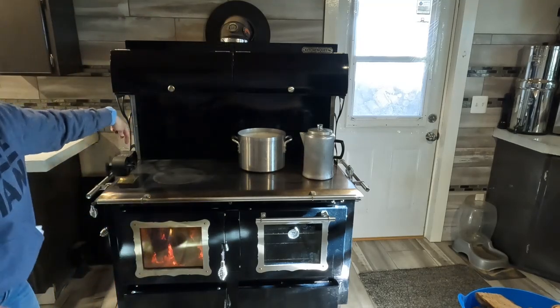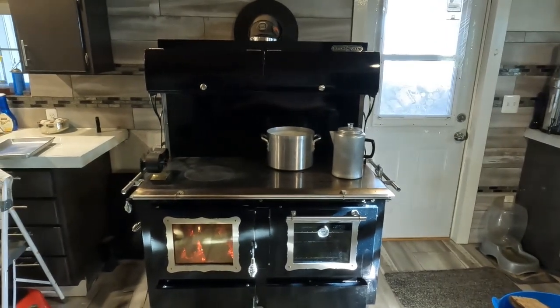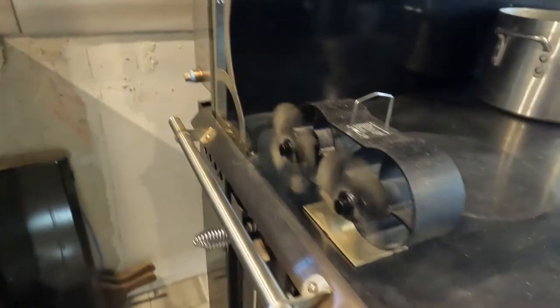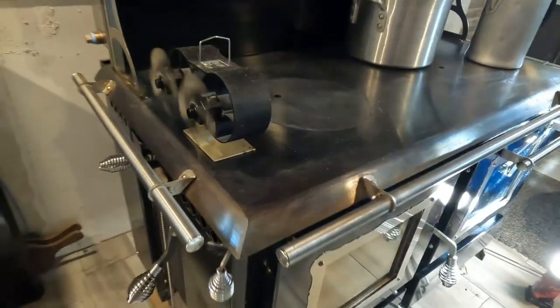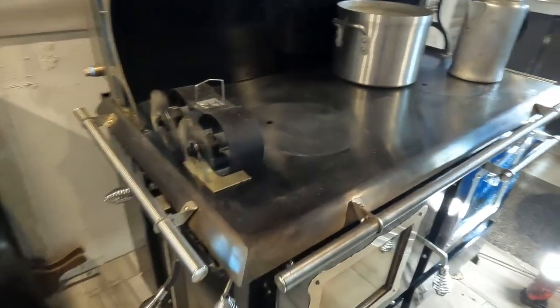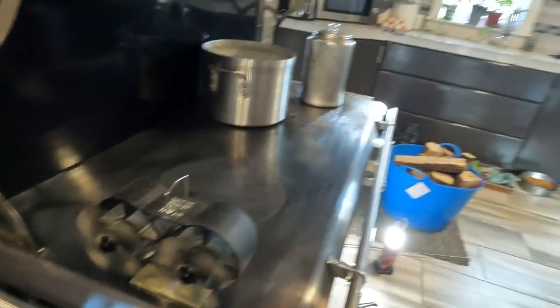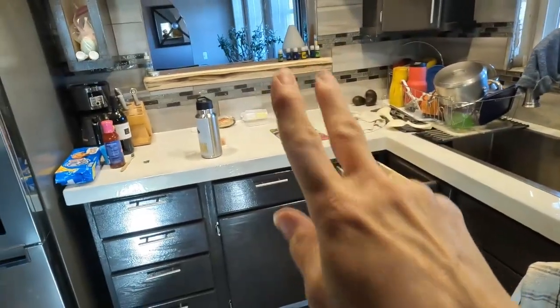Now this fan here, I don't know if you can see that very well. This fan, one of our boys got me for Christmas a couple of years ago, and it is just powered by the heat of the stove. And it is here, it is on. I try to push that heat from the stove through the kitchen and into that window, into the living room.